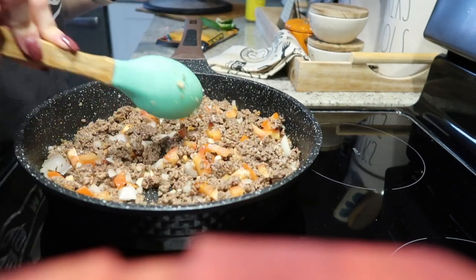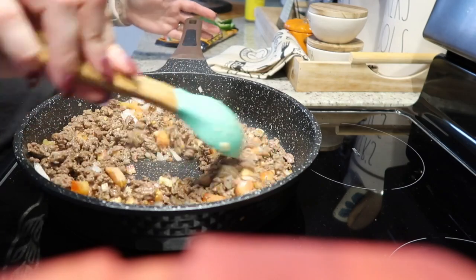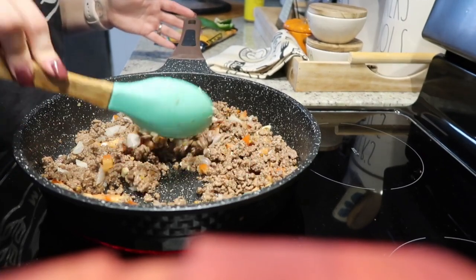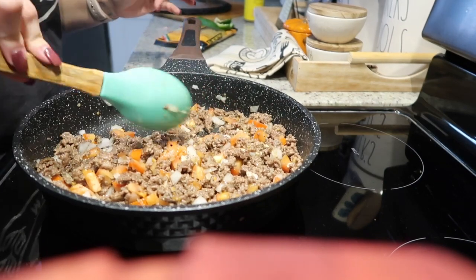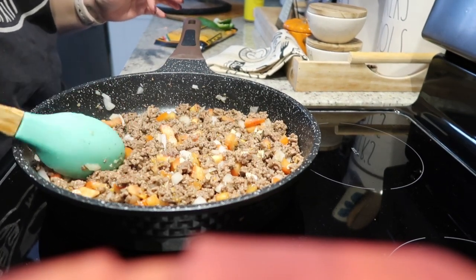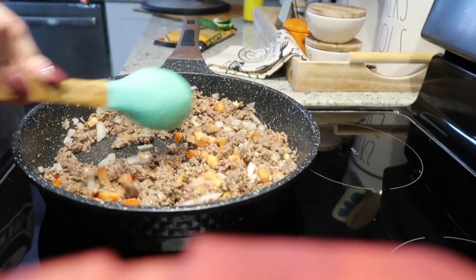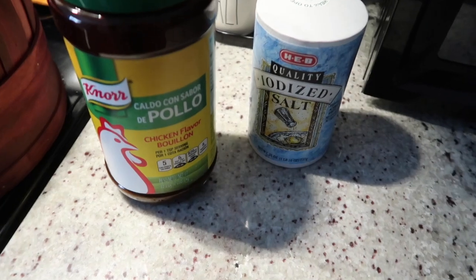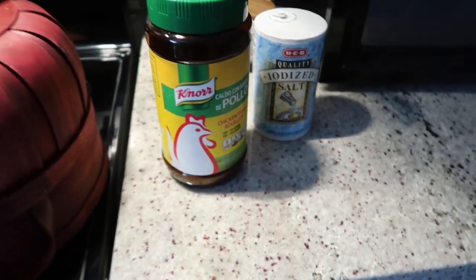So we're gonna let the meat cook almost all the way, and then once we see that the meat is all the way cooked, then we're gonna throw in our fideo. And I forgot to mention that, of course, you need your salt. I'll also be using some of this chicken seasoning. That way it can give it a little bit more flavor.